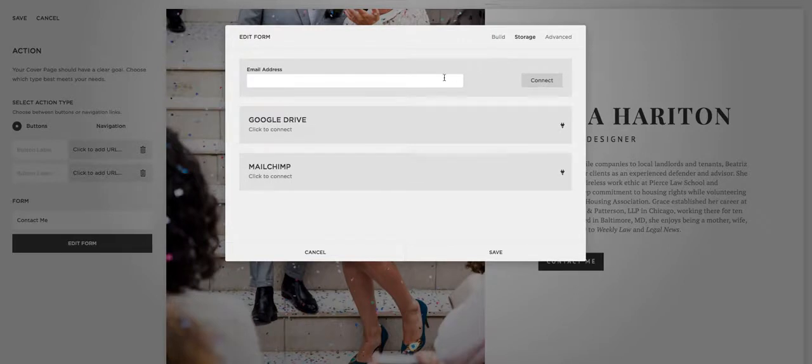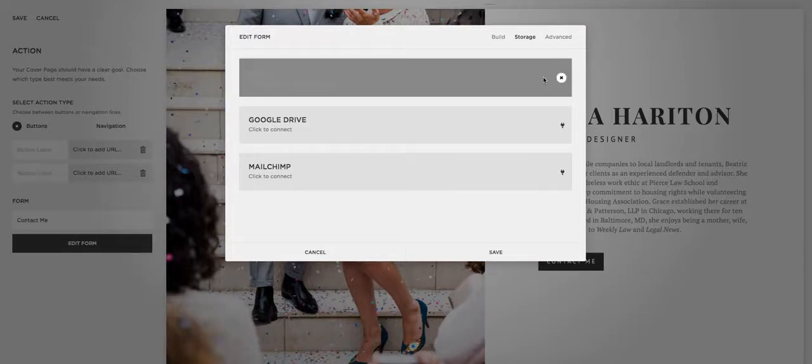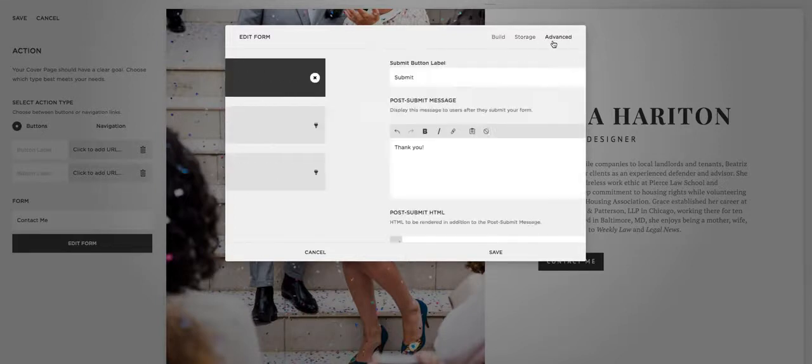For storage, make sure that you do connect it to something. It would probably be connect. If you want to connect it to Google Drive, it will create an Excel sheet for you. MailChimp is definitely also possible.